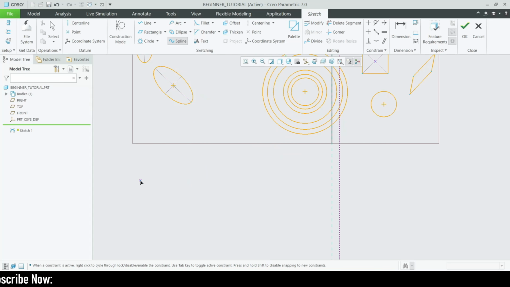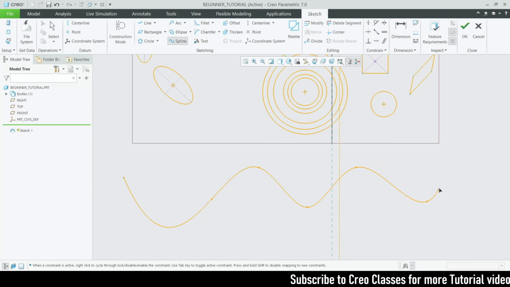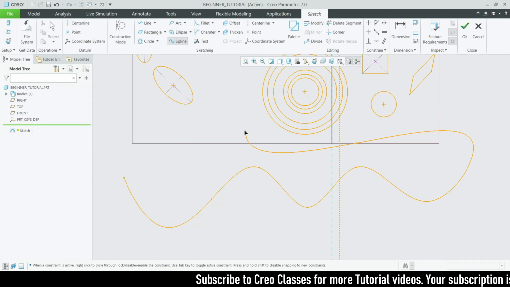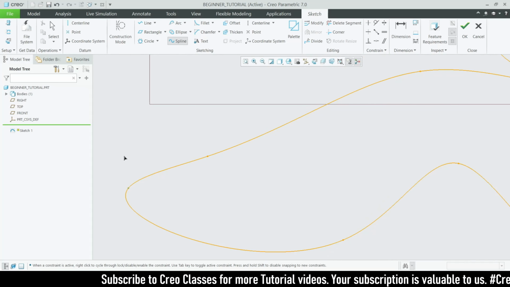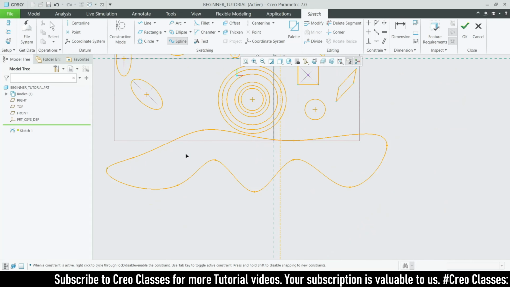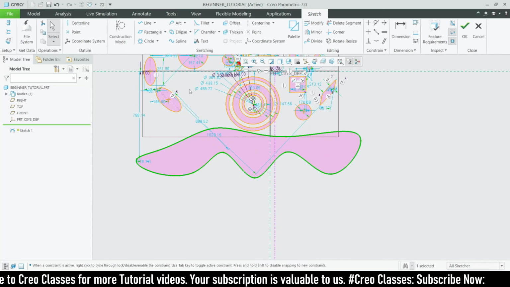I'll show you how this works. At first you select a point, and then you select the secondary point like this, a curved structure. Based on the first point and the second point, we can create the shape which we need. So this is how you will use this spline tool.